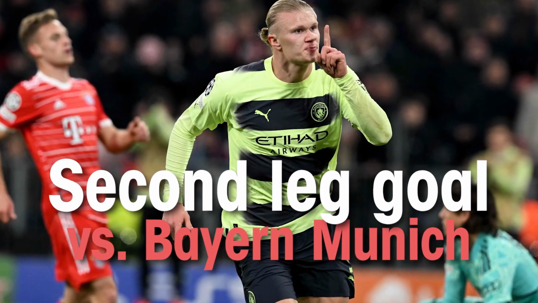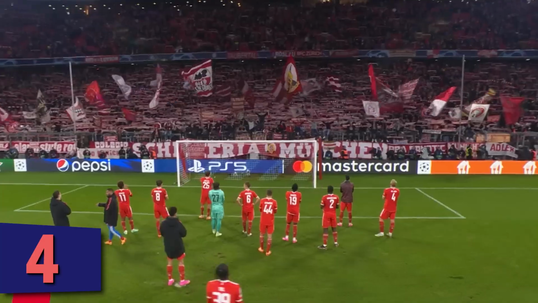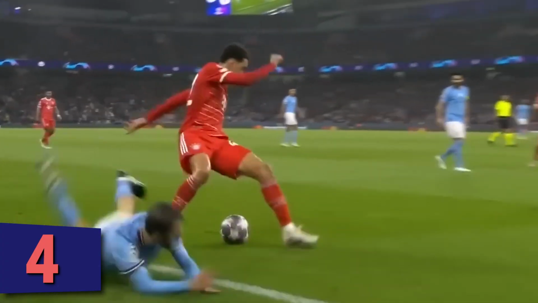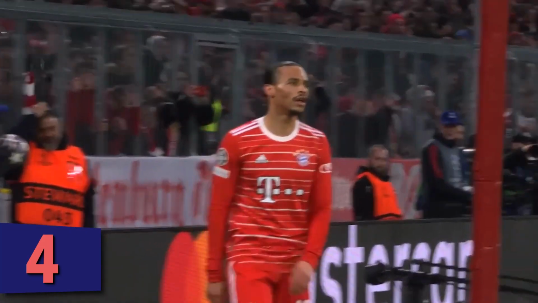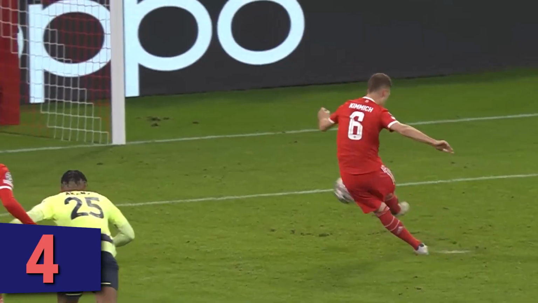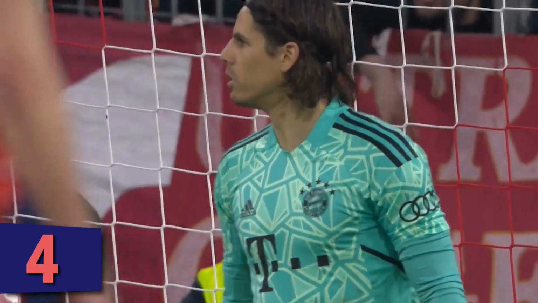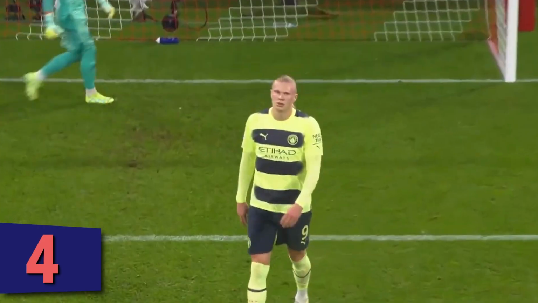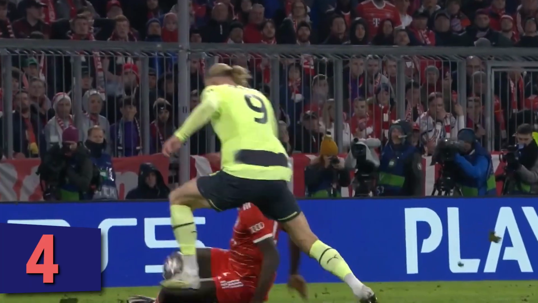Second leg goal against Bayern Munich. After getting past Leipzig in the round of 16, City were drawn against another German team in the quarterfinal of the Champions League. Bayern Munich were obviously tougher opponents, but City beat them pretty easily in the first leg, with Haaland closing the scoring. But the return leg was to take place in Germany, so there were some nerves for City, and the pressure was heavy on Haaland in that game because he missed a penalty early on. But the Norwegian kept his head down, and just a few minutes into the second half, he did this.